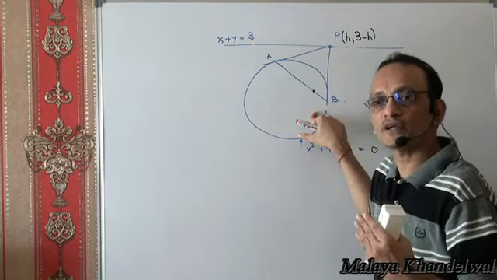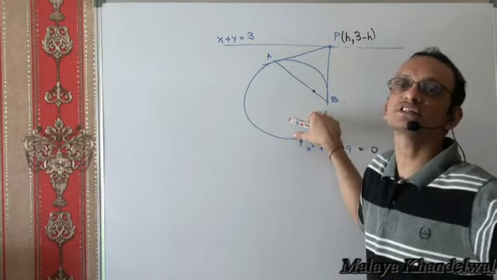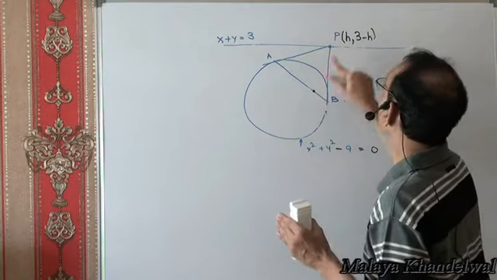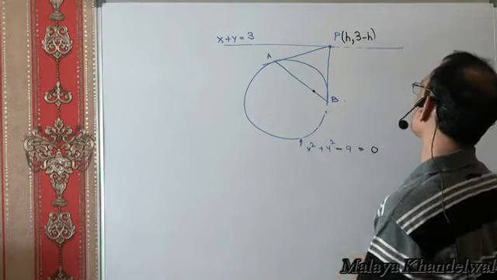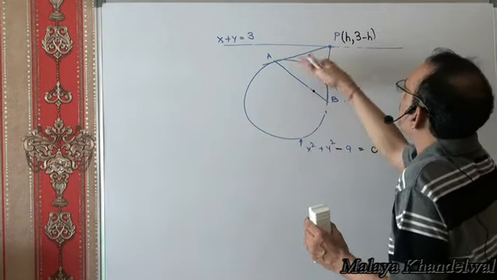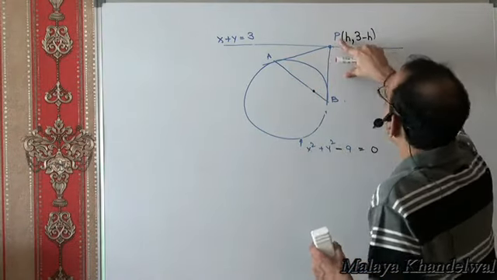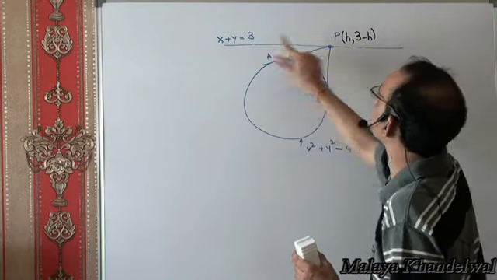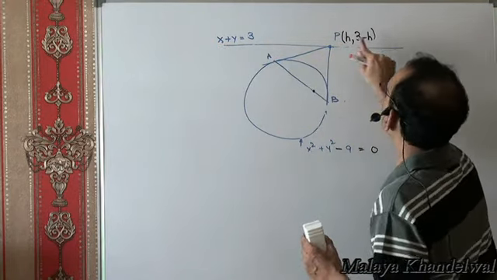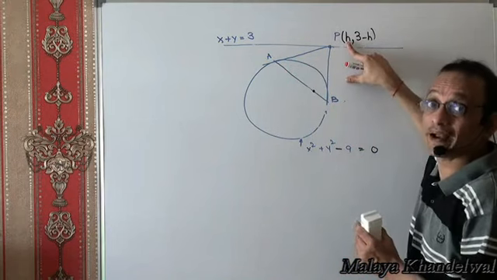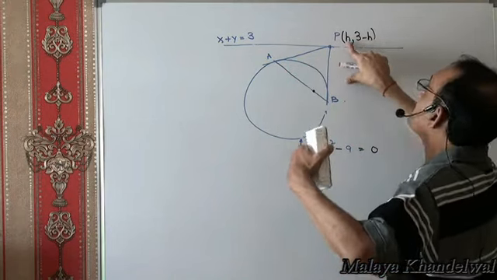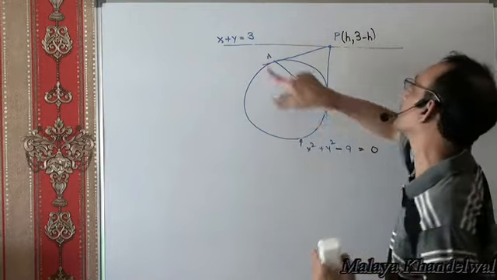I want to find out if there is a point through which all these ABs pass, whether these ABs produced by different P's are concurrent lines or not. Now, what's AB? AB is the chord of contact with respect to P, right? Any P on this line can be selected as, if you select x is h, y will be 3 minus h. Then I can find the equation of the chord of contact in terms of the parameter h, right? Now, in this case, if P is of this form, it will always lie on this line, right?